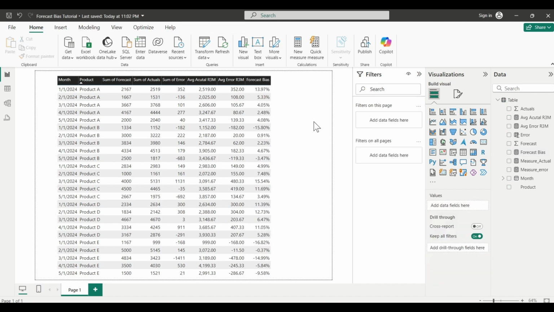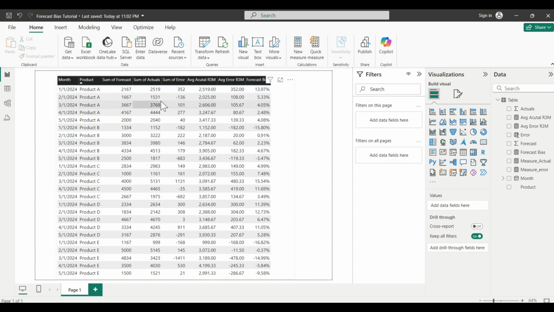So okay, if we look at the first product and the first date, which is 1st January for product A, we will see that the sum of actuals is 2519, and same in average actual, as there are no previous months before 1st January, so there is nothing to divide with, right?